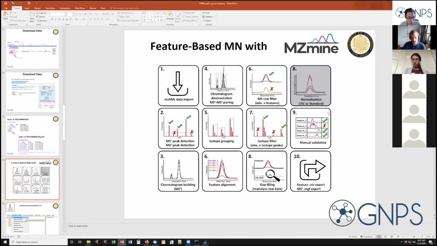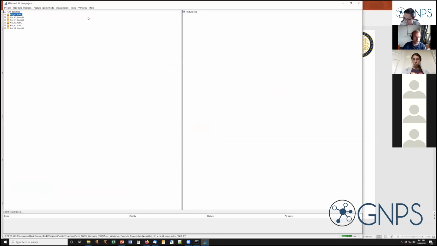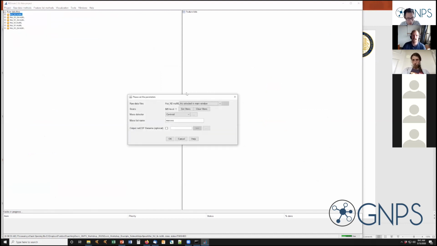And then the second step after we loaded the raw data is that we need to basically define what's a peak and what's noise. And that's peak detection. So if I go back and go now to raw data methods and then go to feature detection, there's this function mass detection, and that's basically just going through those files and picks the most abundant peaks that are defined based on a threshold that we can now set.